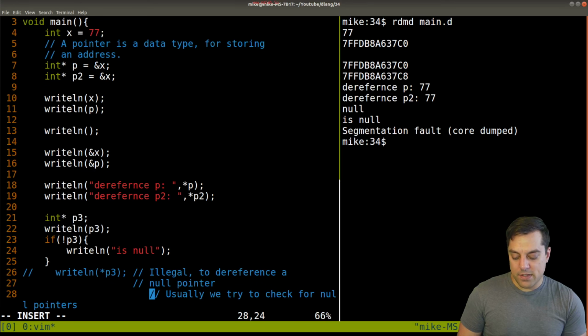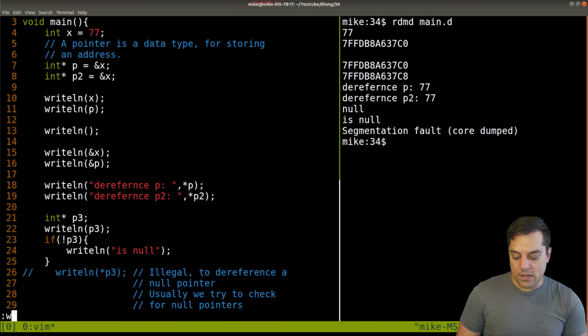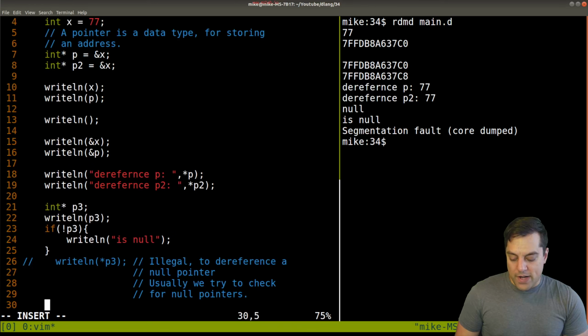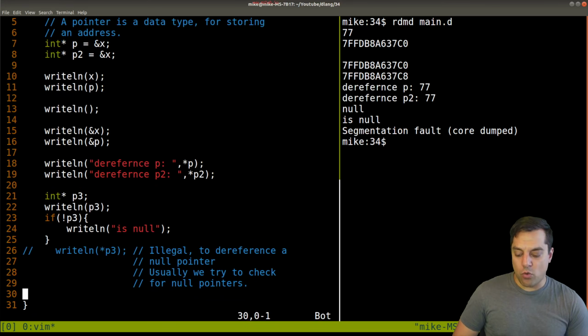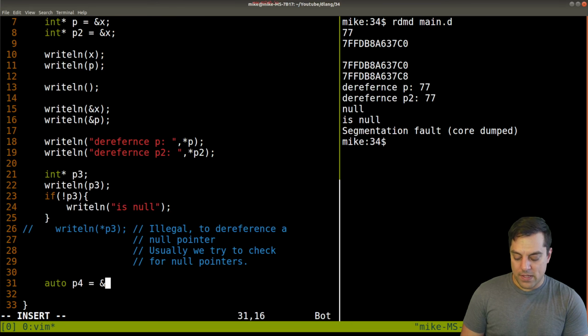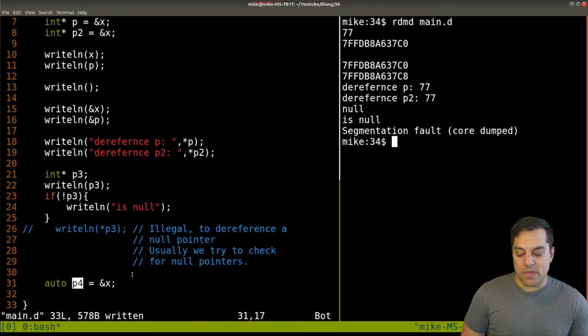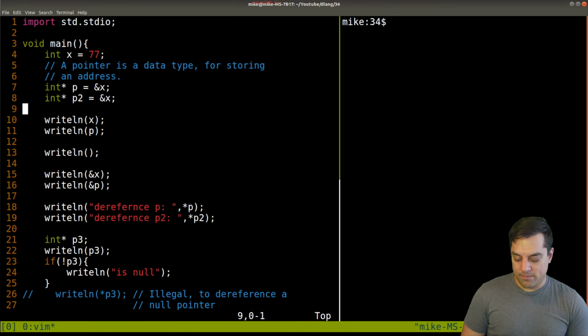And let me go ahead and space this out, and then you can read this a little bit easier. All right. Now, the last things that I want to tell you about pointers is let's try to use it with some other stuff that we've learned in D here, like auto. And these are the types of experiments that you could try to do here. P4 equals the address of X. So, my question is, will we infer that P4 is in fact a pointer type? We're storing an address here. So let's see how smart the D compiler is.